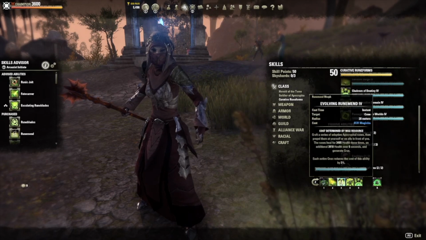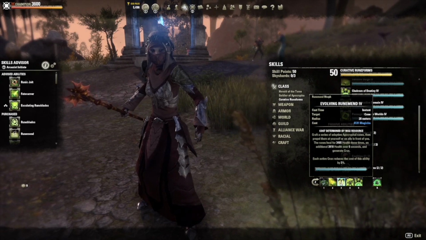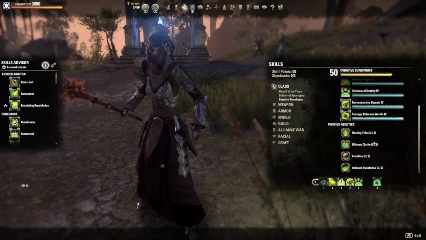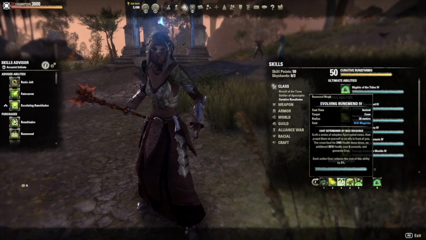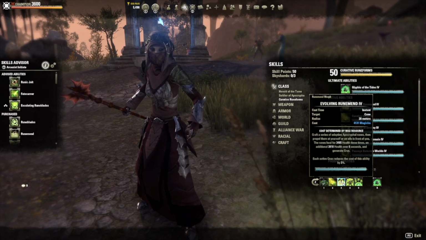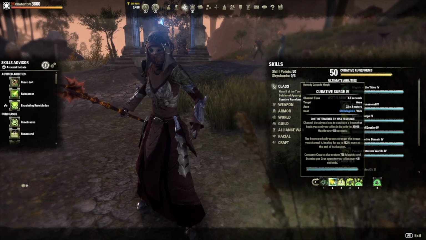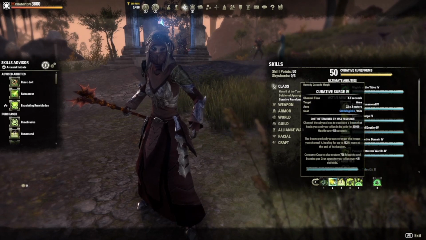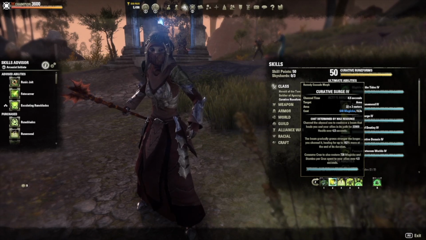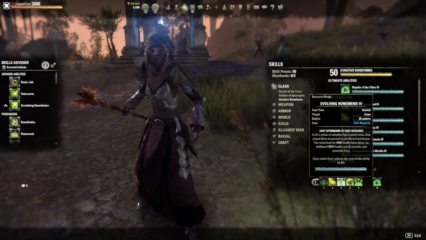And then the only other thing is the Evolving Rune Mind will consume Crux to reduce the cost of this ability. So each active Crux reduces the cost of this ability as well, the Evolving Rune Mind, and it can with the other morph of Chakram of Destiny here. And then with Curative Surge, it consumes the Crux to give Magicka and Stamina recovery to your allies in the area. Again, none of these things are really anything to write home about, and I don't think they're really needed.